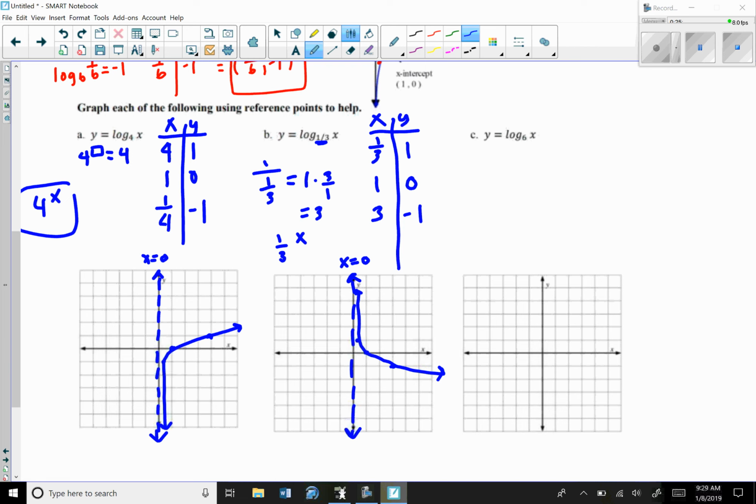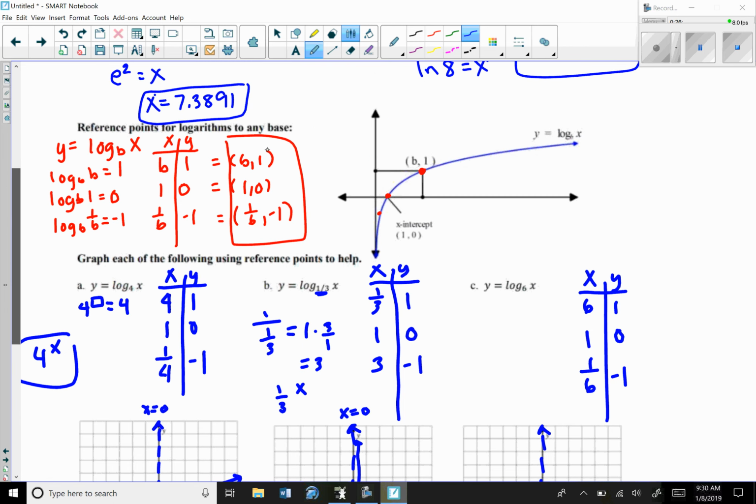So for the last one, if you wanted to graph this real quickly, it would be, again, the same thing. So we have the base, which is 6 and 1. So log base 6 of 6 is 1. Then we have the log base 6 of 1 is 0. And 1 over the base, which is 1 over 6, gives you -1. So then you just plot these. So we have (1, 0). So 1, 2, 3, 4, 5, 6, 1, and (1/6, -1). So my graph would just go like this. So it's kind of nice to use those reference points to help you. And again, I'm just using these right here each time I do that.